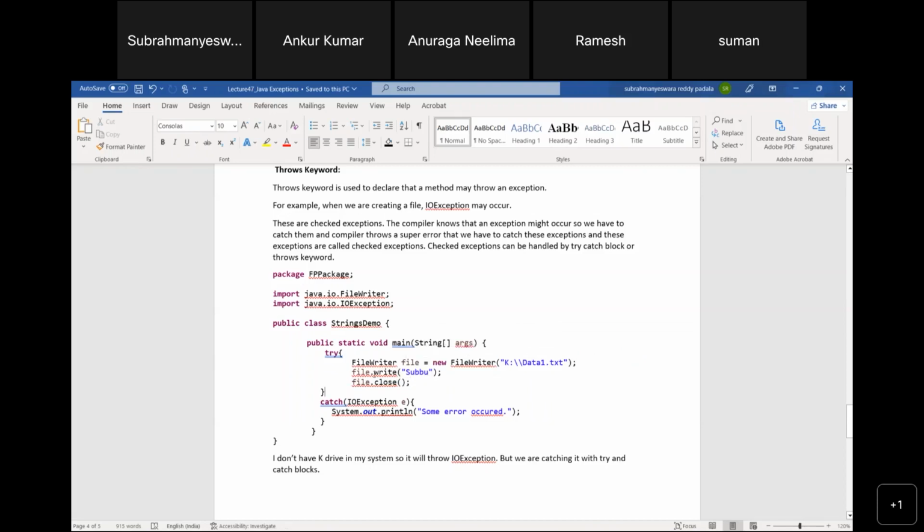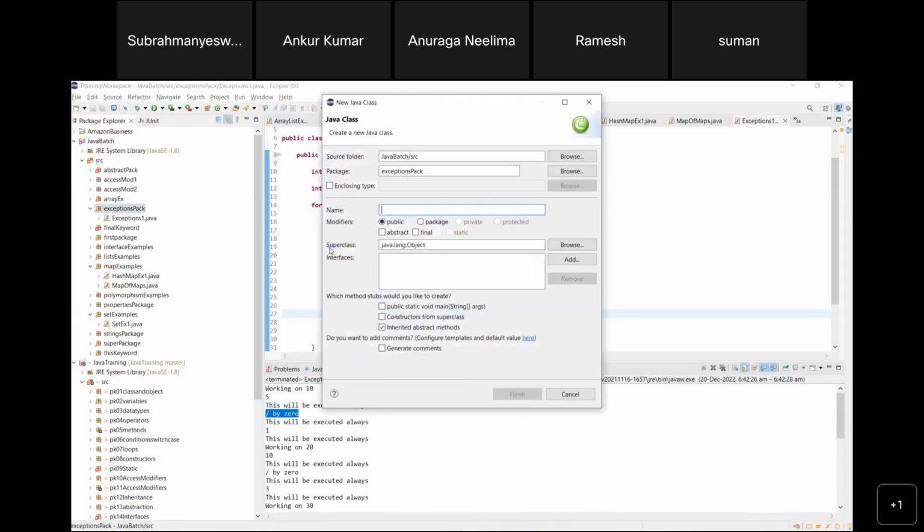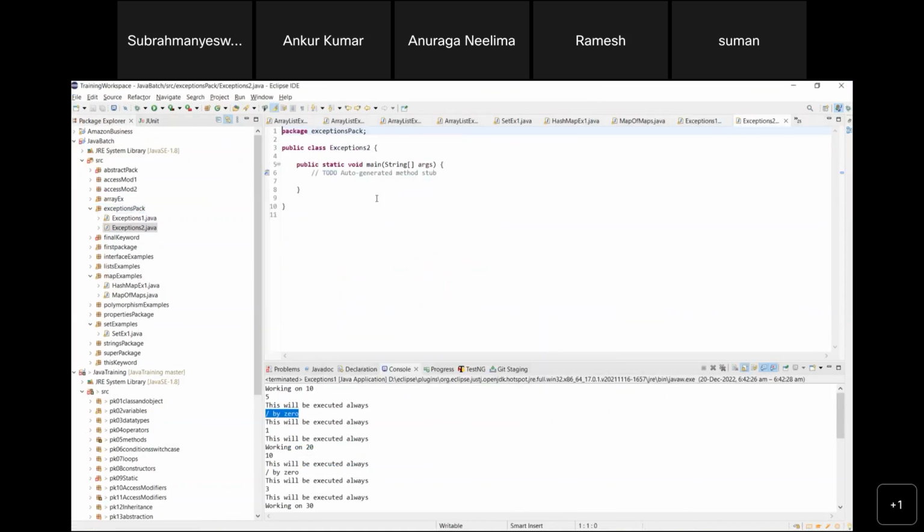But this may throw an exception, so we'll put it in a try block. Under the catch block, we say that some error occurred. So this is what the class is. Let me show you this. I'm copying the same thing here and creating a new class. We will see about files in the next topic.